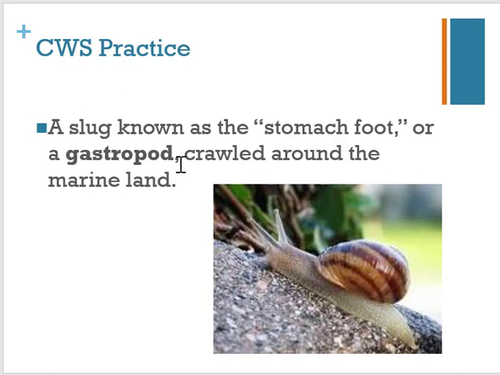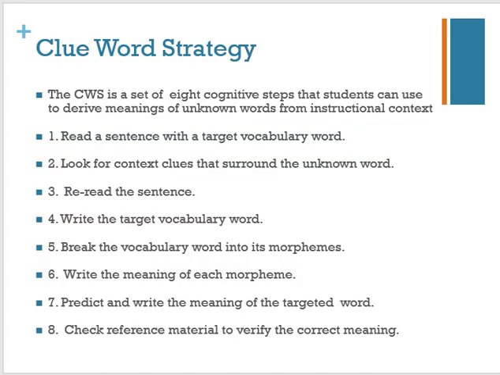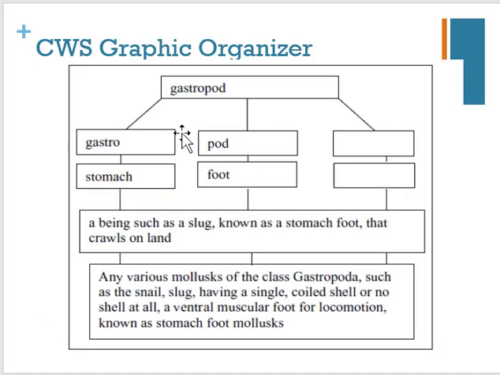And it might be that we support this by directly modeling or thinking aloud. Maybe the picture clue helps. Maybe pre-teaching on how an appositive functions could be helpful to just that first step of reading, and then the next step of determining the word in context, guessing at what it means. Look for context clues. After they reread the sentence, they would write the target vocab word.